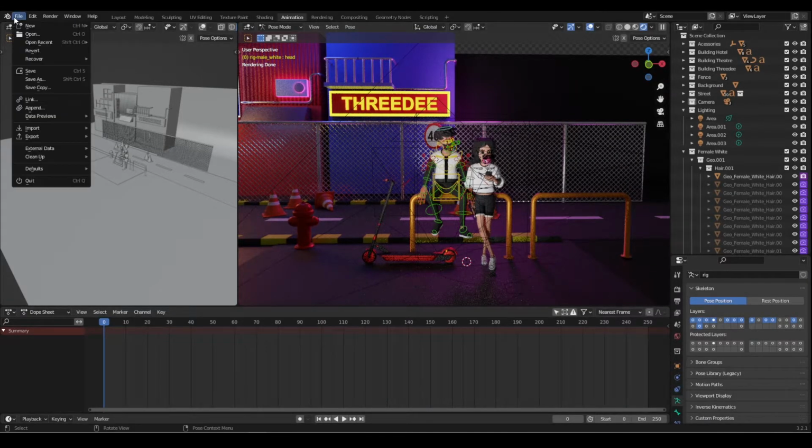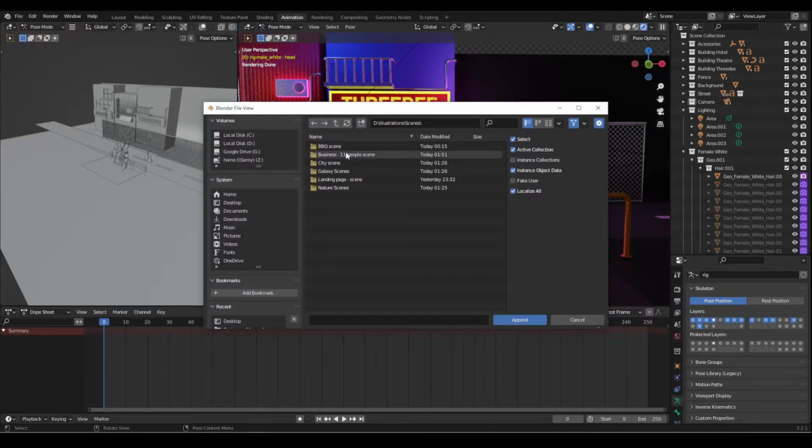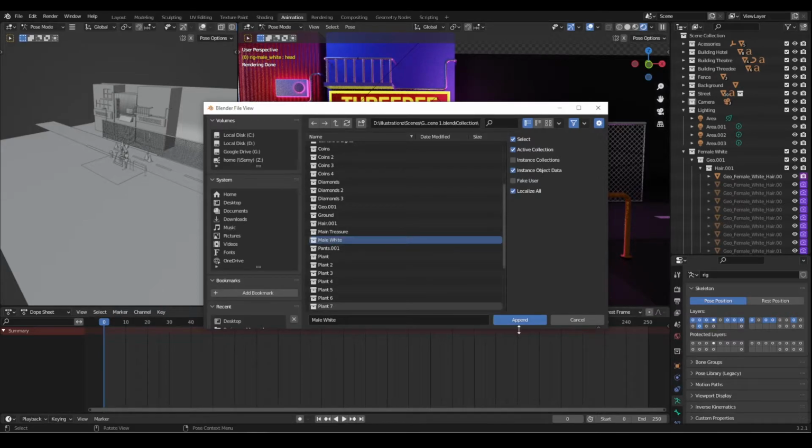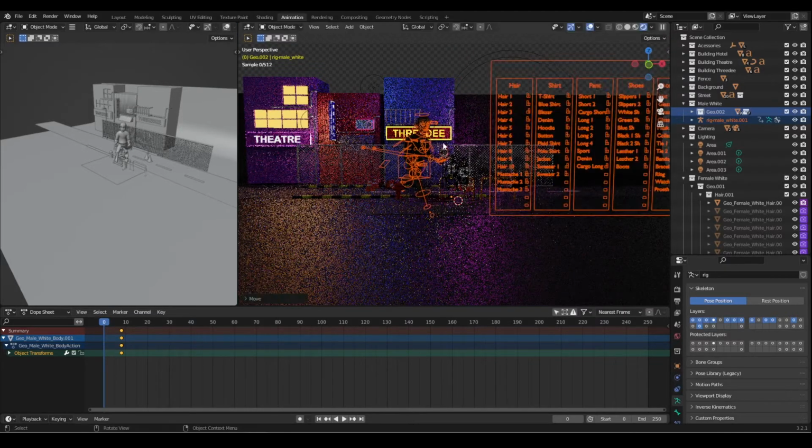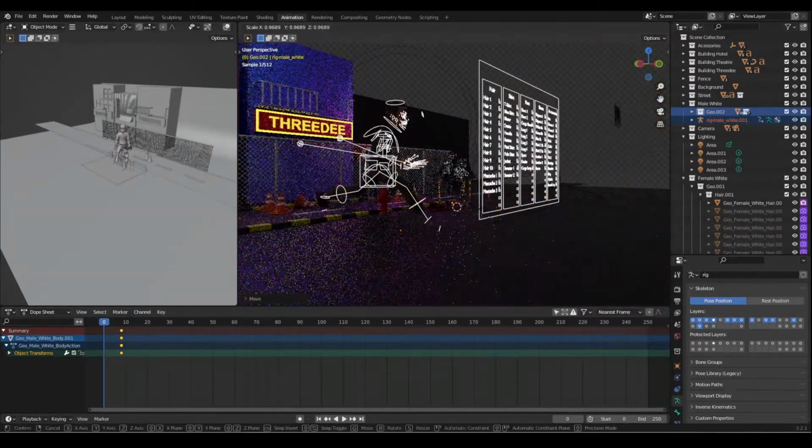The cool thing is that I can go to append, and for example, I really like the guy from the galaxy scene, or I like the kids or elders or just the pet. I can find the file and I can import them here. So let's take a look. I will go to galaxy scene and I want to import male, right? So I imported the male, and now I have imported the guy.